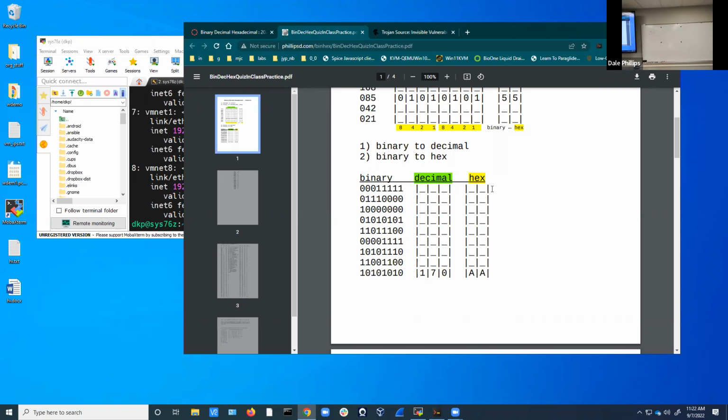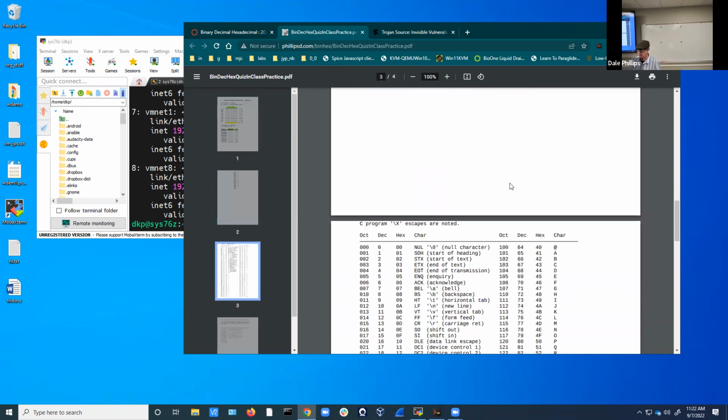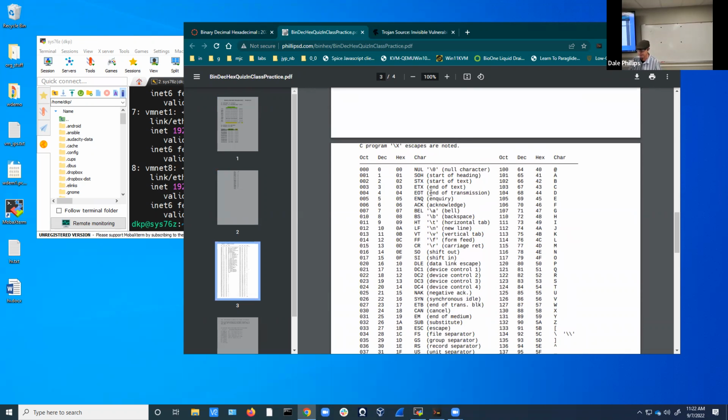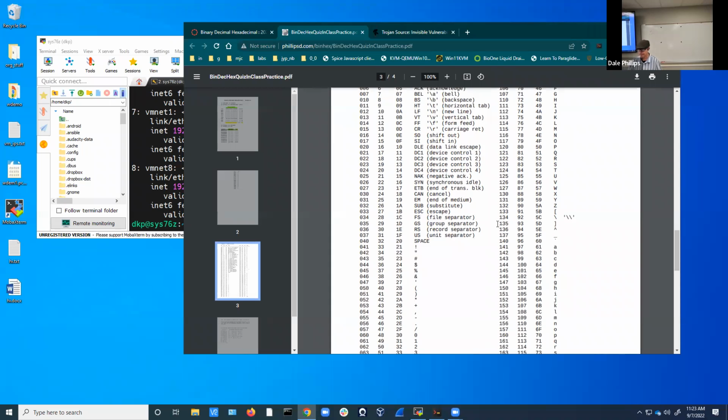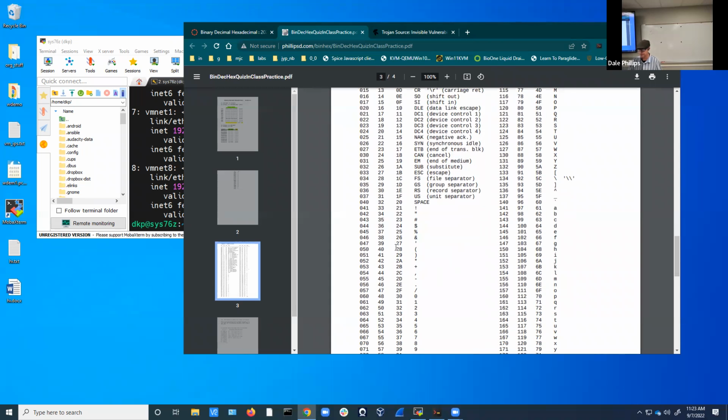But that chart shows you what those different symbols are. Like when you hit a carriage return, what happened? Well, on Windows, it uses both carriage return and line feed. On Linux, it's just line feed. And of course, Mac, they did everything different. They use just carriage return. Okay, so these are how you can represent them.